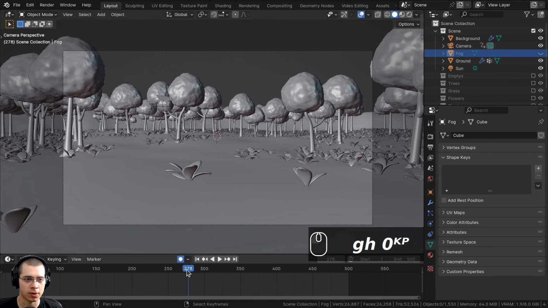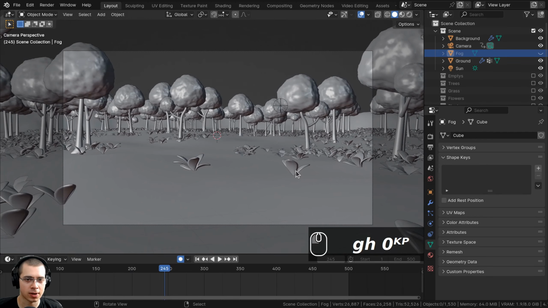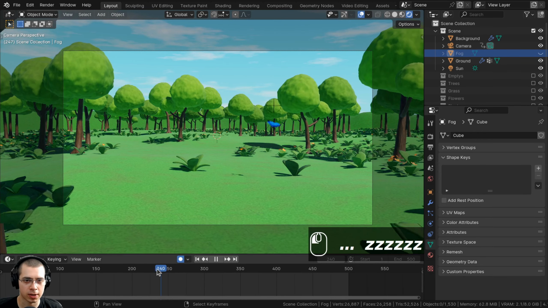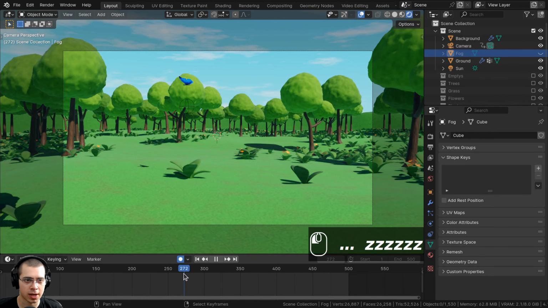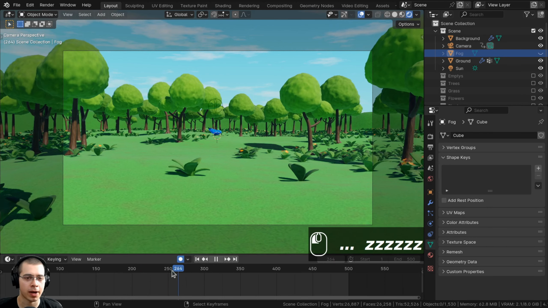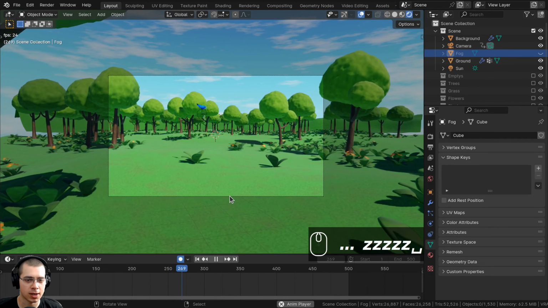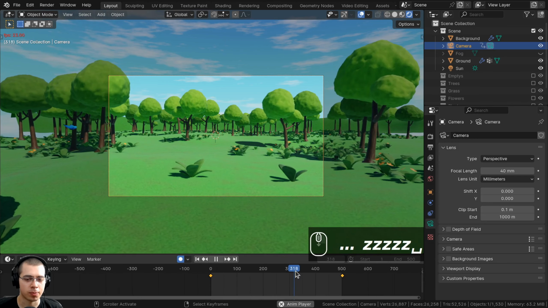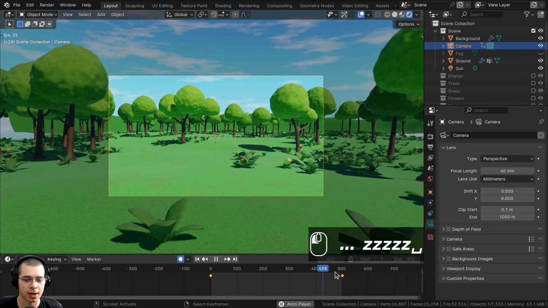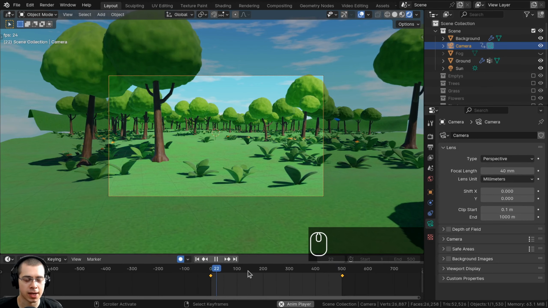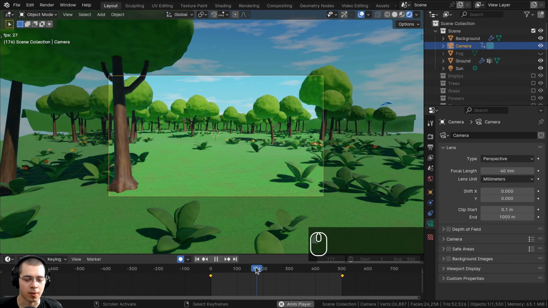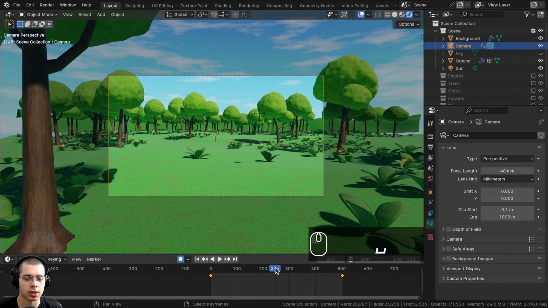If I go into the camera view, you can see the butterfly is still kind of right there. Let me go into the rendered view so I can see the butterfly. So there's the butterfly, but the butterfly is a little bit farther back. All right, so let's press the space bar to play this again, and I'm going to select the camera. Now a problem is that as the camera gets to the end, it kind of slows down. So I am going to fix that. However, I'm going to fix that after I rotate the camera.